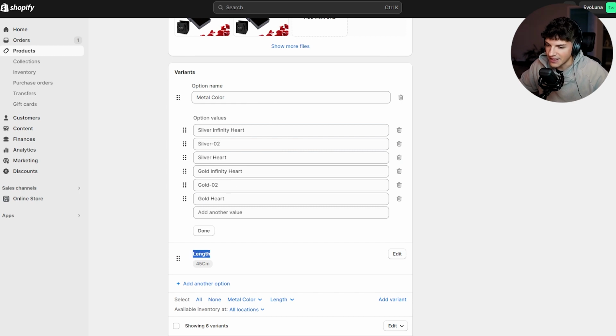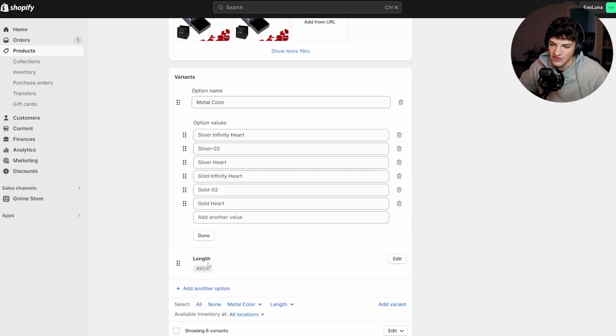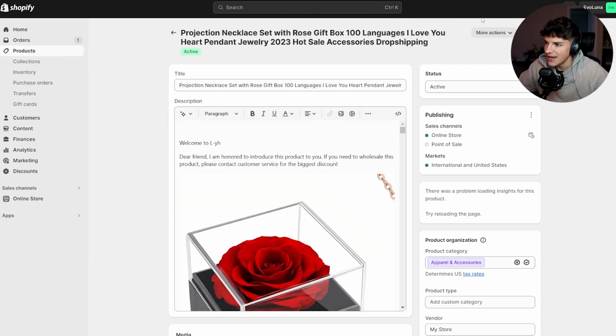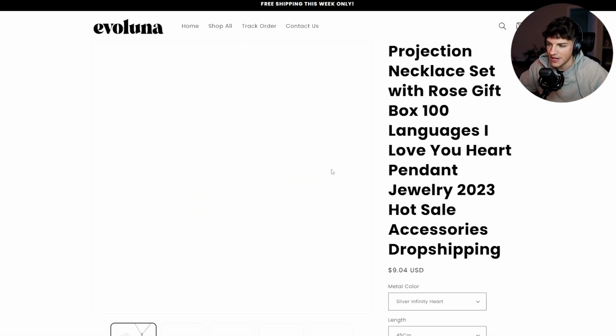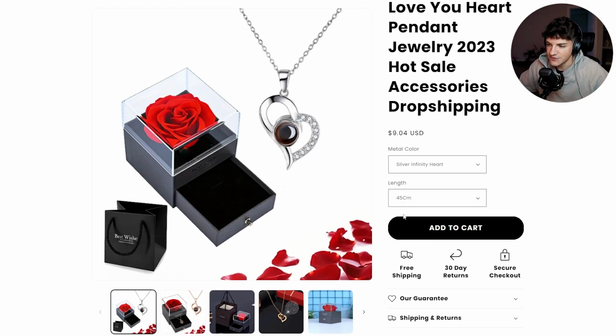And the last thing on this one, there is just this last section that says length. And if we do come to the product page, again, it doesn't make sense for you just to have one option. It's not like there's another length for them to choose. So 2 things you can do here. Well, I guess a few. You could leave this here just as it is. That would be okay because it does kind of make sense.